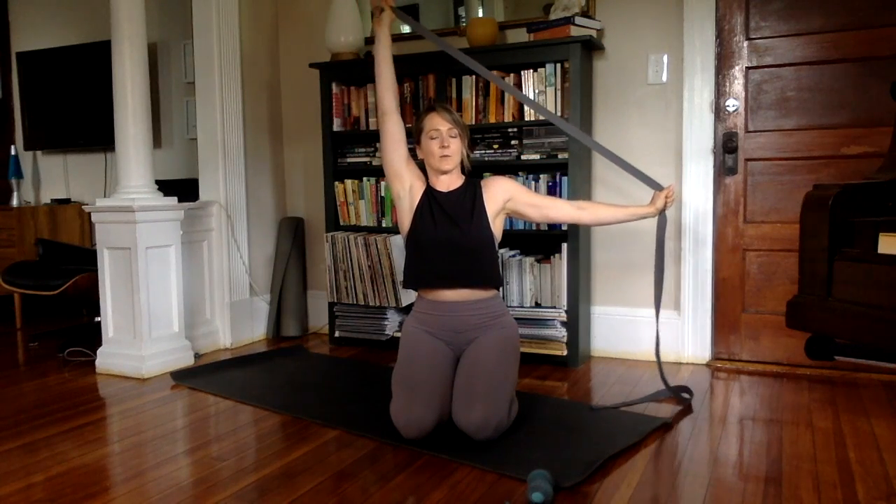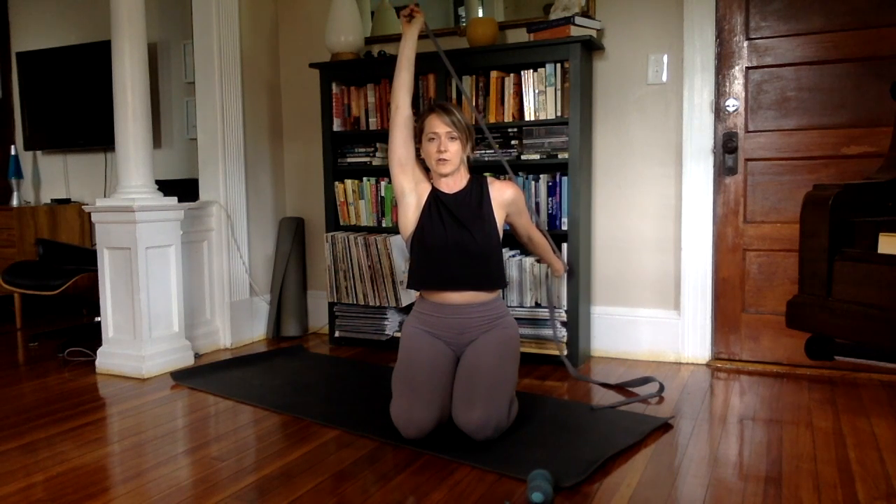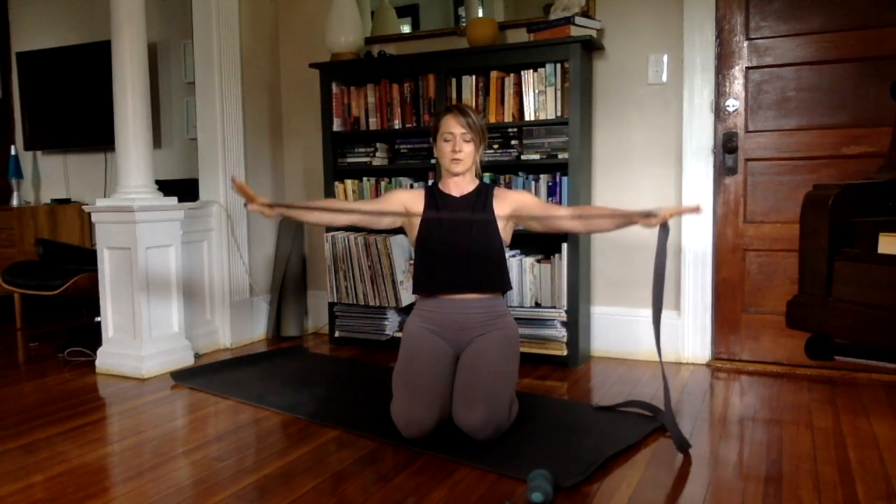The bottom arm is in internal rotation — you're trying to turn the palm so that it looks towards the middle line of the body. Take one more big breath here. On your next in-breath, come back through center. Reaching the left arm up, take the right arm to the side. Go ahead and turn the palm so it's pointed back. Reach the arm back and pull down in internal rotation, then reach your left arm up in opposition. Breathe here.